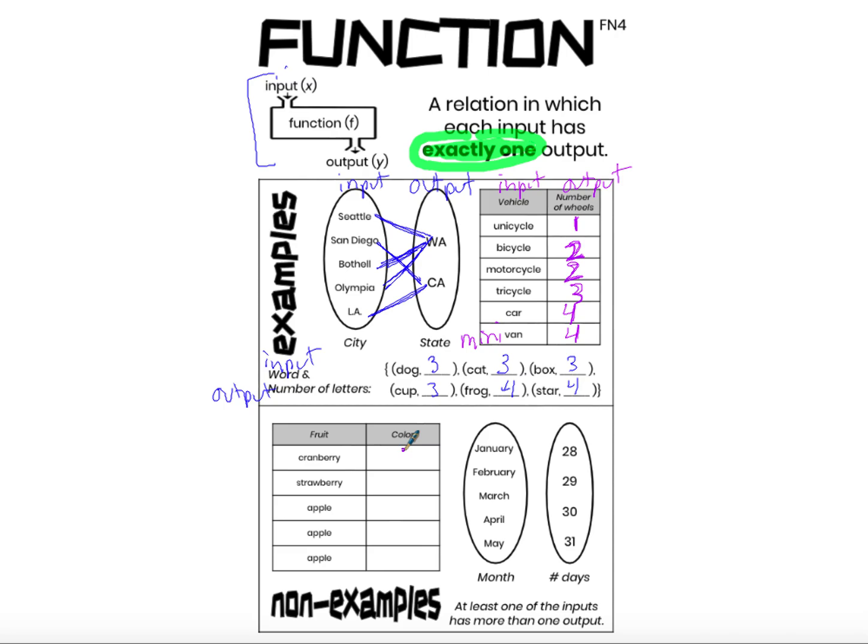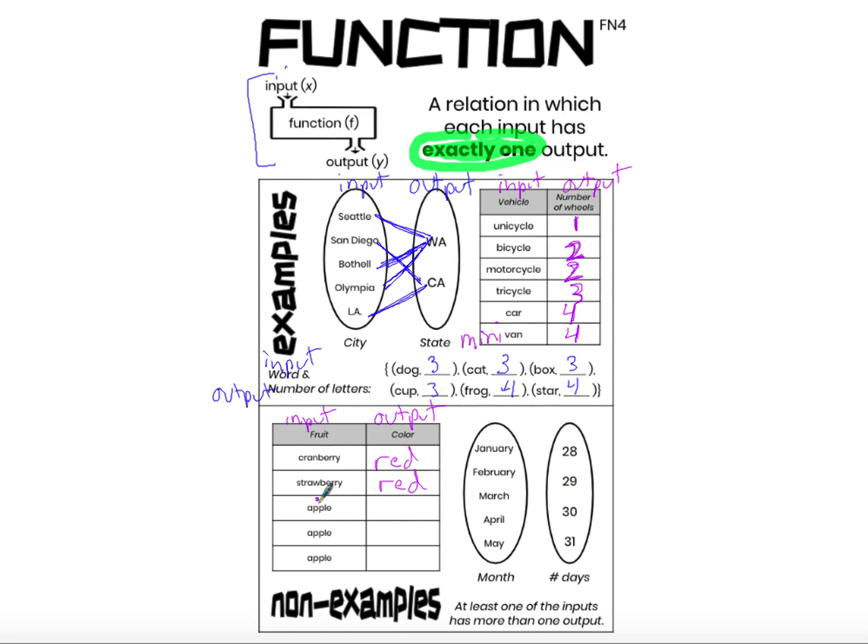So again, we are going to take this table as reality, no details, no rotten cranberries, no unripe strawberries. Every cranberry in the world, just trust me in this reality, every cranberry is red, every strawberry is red. This is a function thus far. If we all have a strawberry eating contest, every single strawberry in the room will be red. A cranberry juicing party, every cranberry will be red. It doesn't matter that both of those fruits are red. What matters is, given my input of the type of fruit, the output of color is predictable.